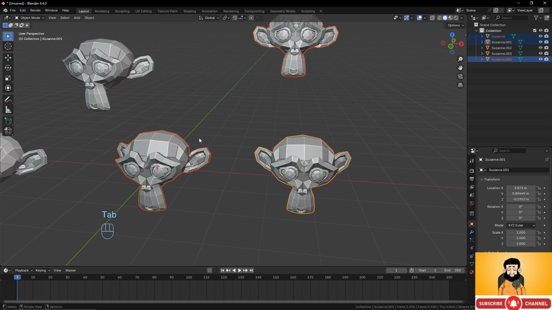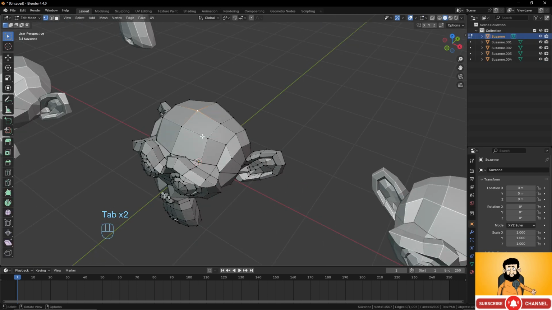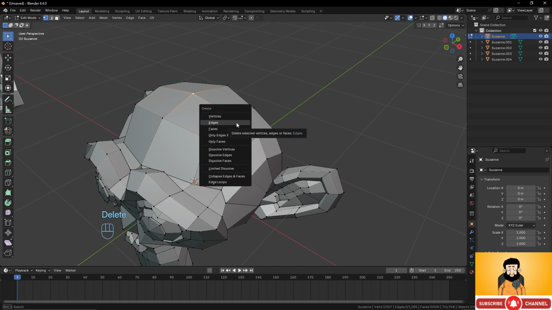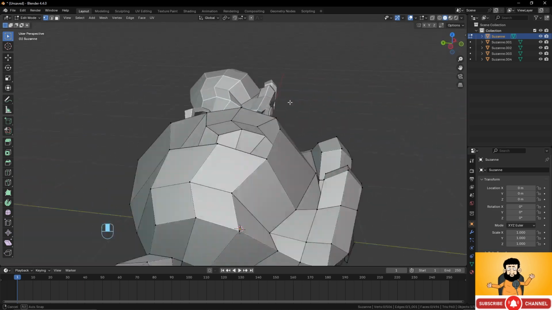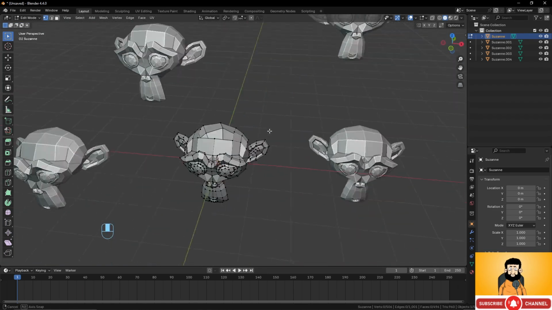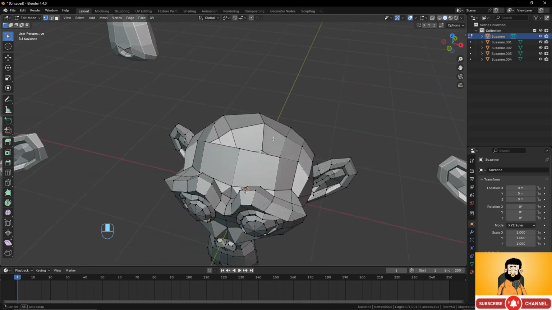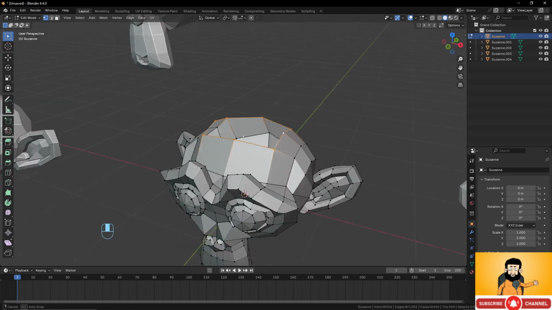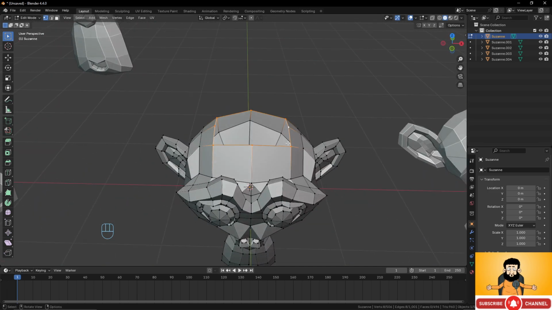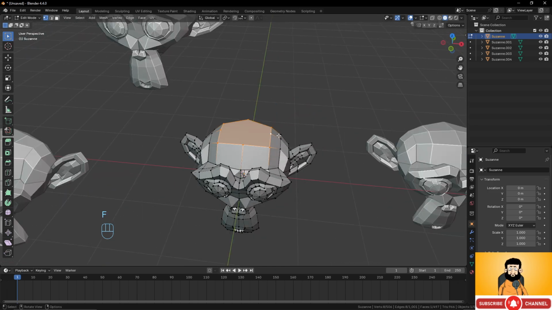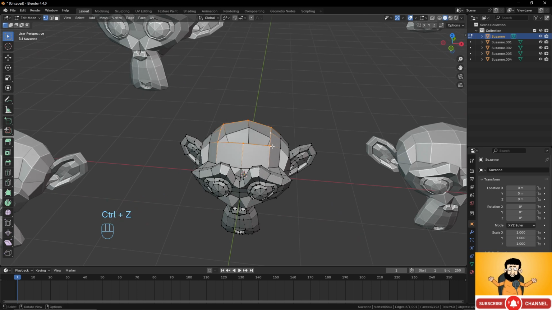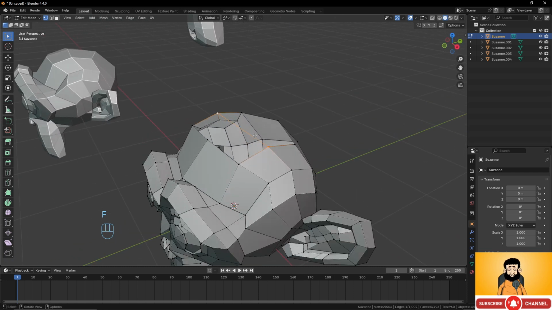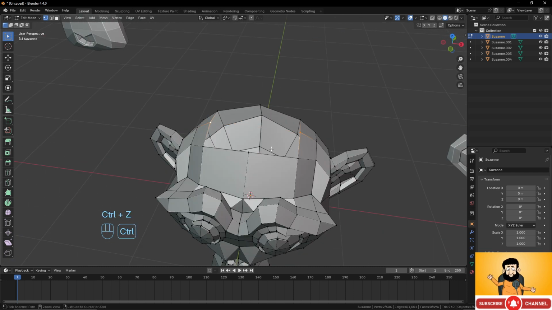For example, let's say I remove a vertex or an edge or a face, and it will create a hole like this. You can see that I can remove it. And if I want, for example, to reconstruct the data here, the surface, I can select the whole loop, and I will show you how to select that later, and make a face with F. Or I could select 2 vertices like this and make an edge between the 2 vertices with F as well.